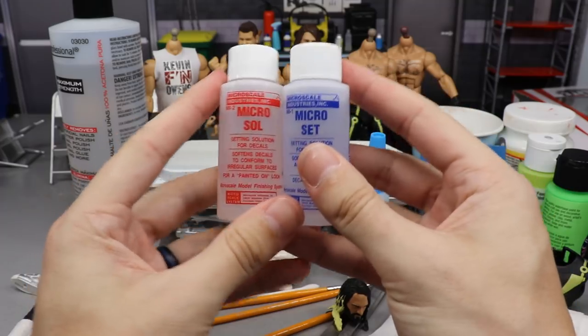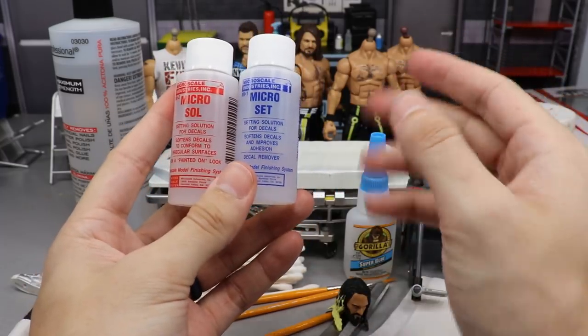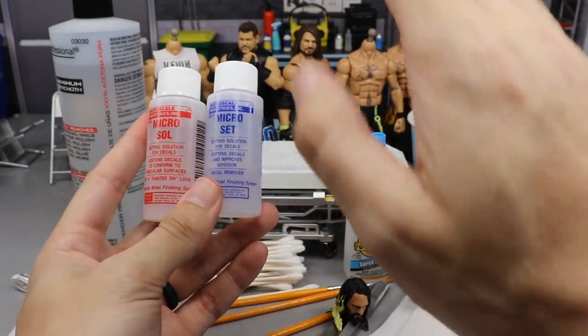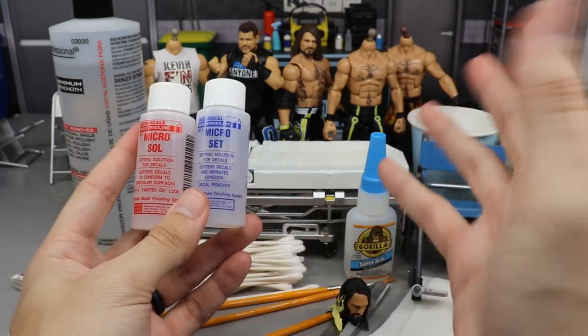This is actually how you get your decals to stick. This is Micro Sol and Micro Set. What you do is before you apply the decal, you will apply the blue on the figure where you want to put the decal. You'll dip your decal in the water, let it dry a little bit. You'll apply your decal in that spot, and then you'll come back with the red, and that will give it that factory look, and you guys will see that.